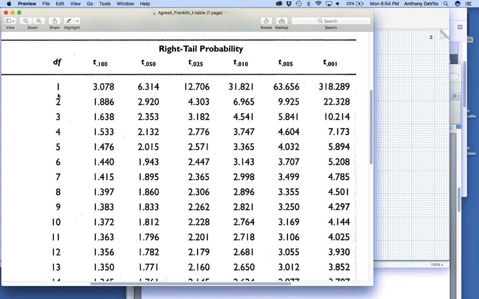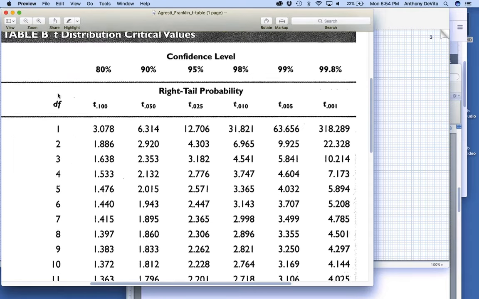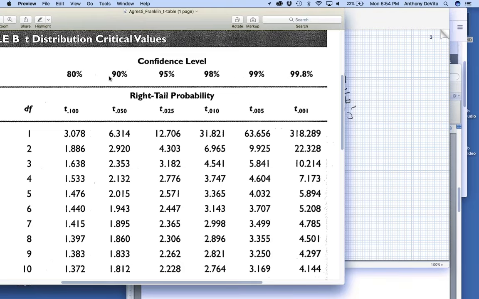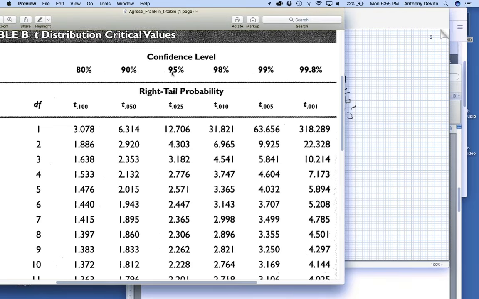Most of the time, we're only interested in 95%, 99%, 90%. So why bother with all those other areas? As long as you know what t is for a certain sample size, for a certain t-distribution, for 90% certainty, 95% certainty, 99% certainty, that's plenty for us, right? In fact, we actually have more: the 80%, 90%, 95, 98, 99. But most of the time we're going to be interested in 90, 95, or 99, and most of the time, just 95.